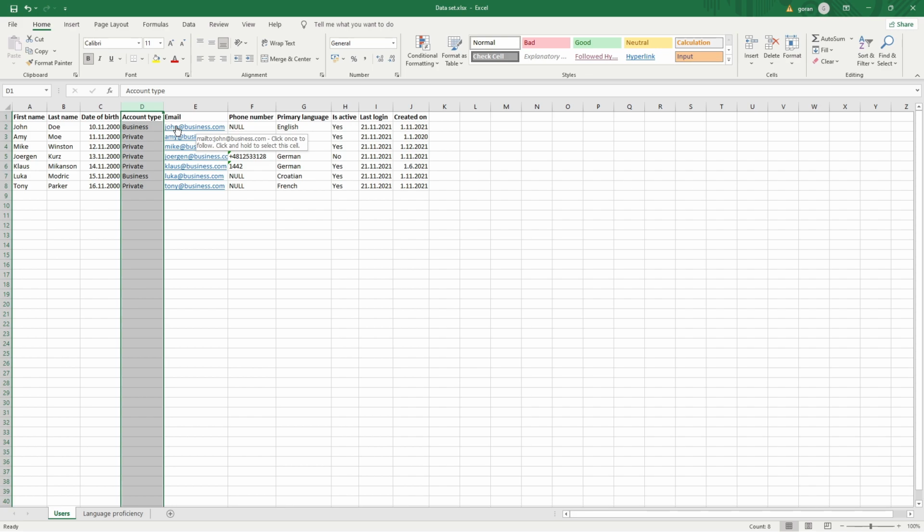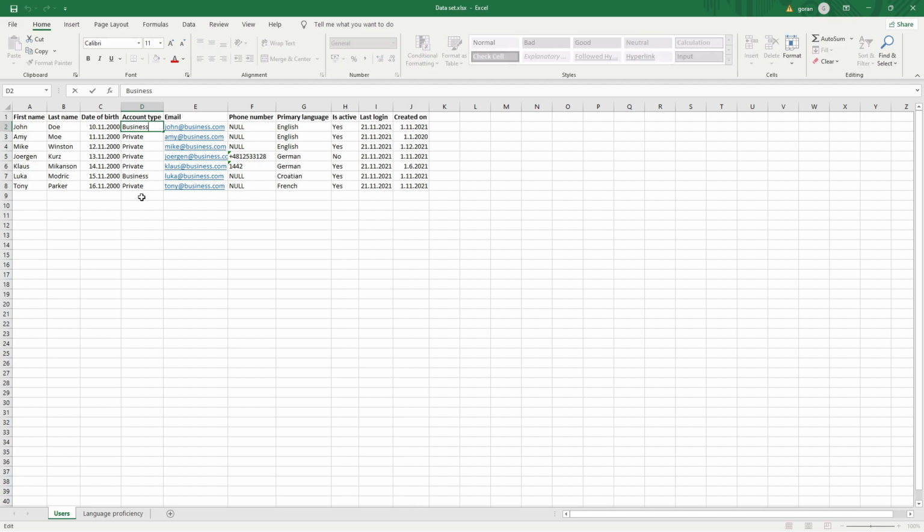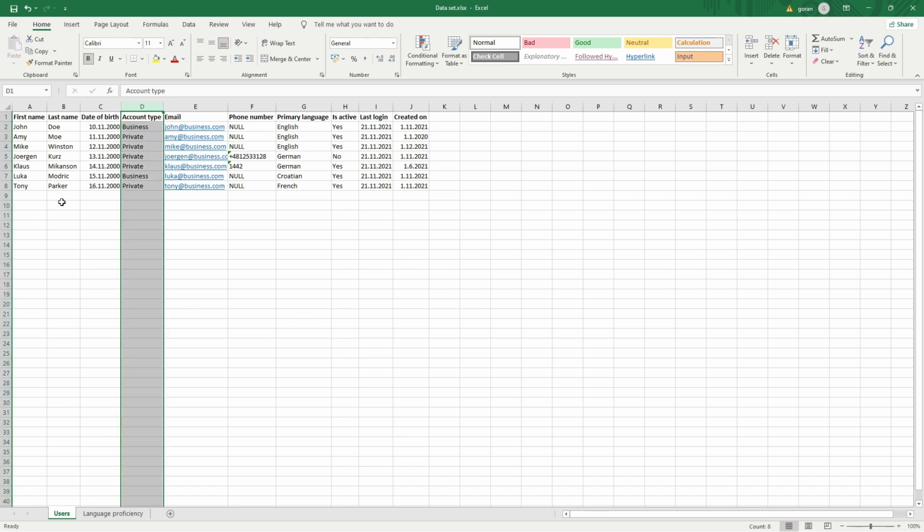The benefit of this would be that, let's say, if we want to rename business to something like company, we would change this in only one table, and all the accounts would have the account type of company. So we don't have to update all the records where the account type is business and replace it with company. So this is quite a good candidate for the extraction.